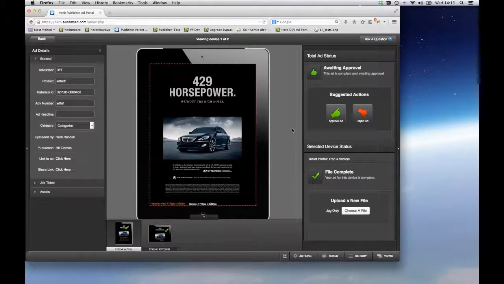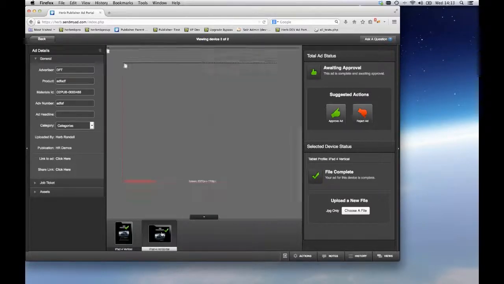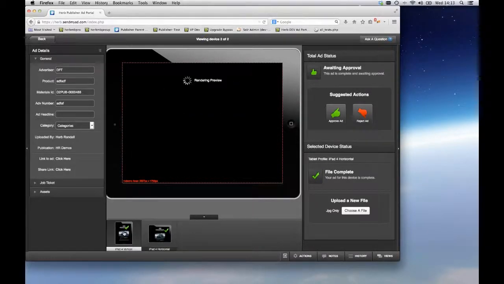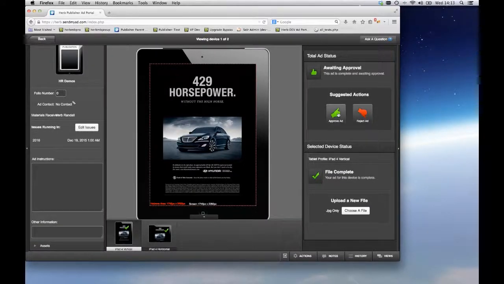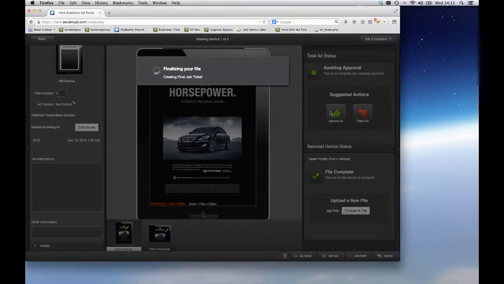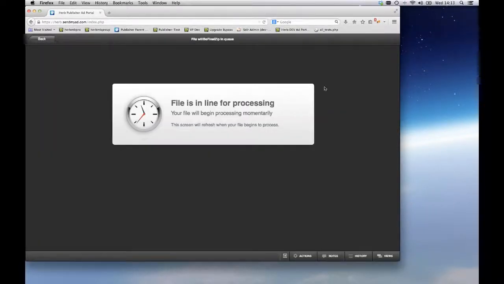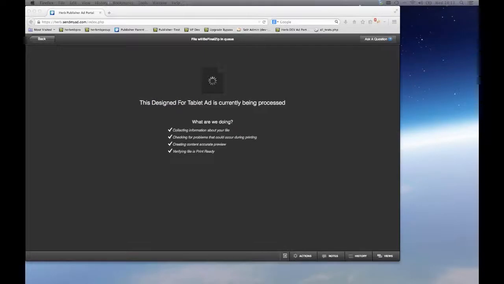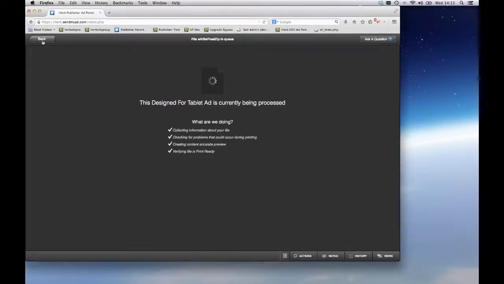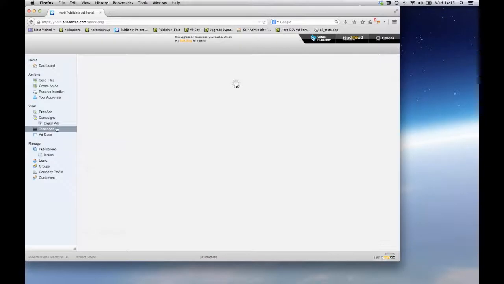And now we get the nice preview. Our file is done. It's waiting for our approval. We can switch between the previews if we want. Okay, there's the typical metadata that you're accustomed to seeing. And let's go ahead and approve this. And that file will now go through and be delivered. And that will be sent however we have our delivery locations configured. That will go for us to our FTP site or whatever type of delivery you have configured.